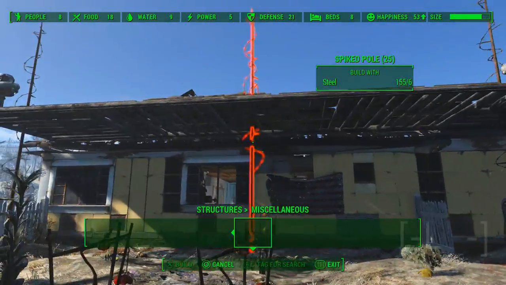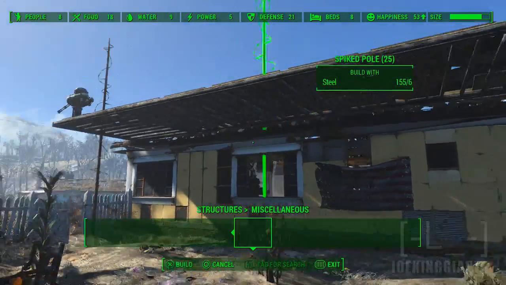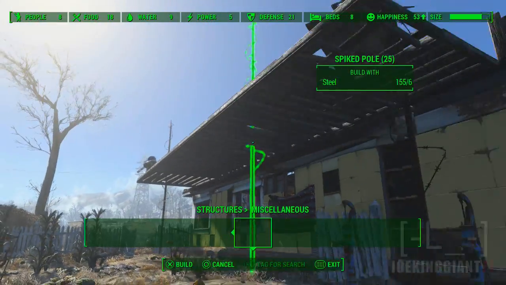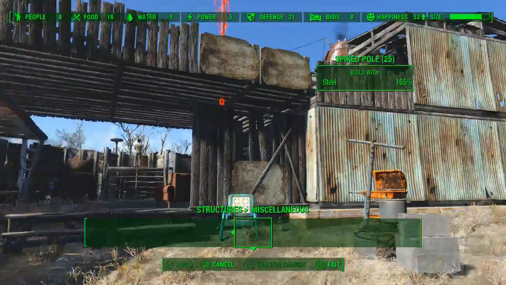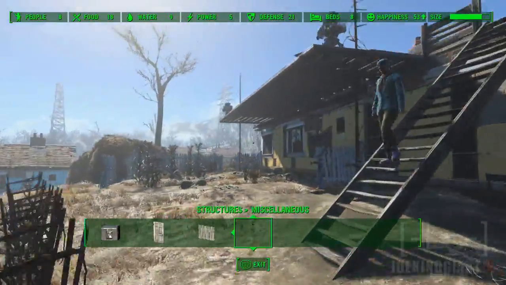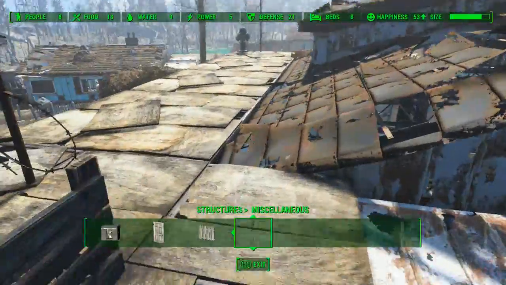There you go, looks kind of cool. I want to put three, but I'm not sure, that's going to take away some space from some of the stuff that I have down here. Yeah, it looks pretty much alright. But yeah, now it looks pretty good. It's giving shade to some of the workers down there.